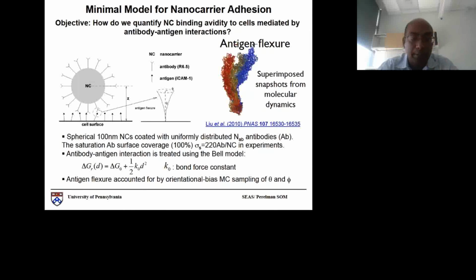for adhesion of nanocarriers. And so the way in this cartoon is that you have this nanocarrier of a given size decorated by antibody density, and it's essentially targeting and binding to a cell which is expressing certain number of receptors, and the receptor binding is very specific to the type of antibody that you put in. And the kind of parameters that we put into this model is we give this nanocarrier full translational and rotational degrees of freedom. So it's free to translate and rotate. And every time you have an antibody encountering a receptor, you have the ability to bind.